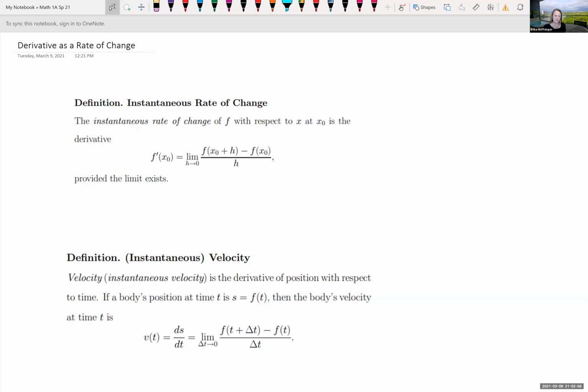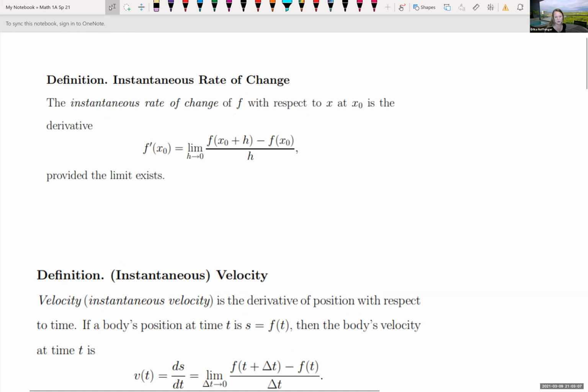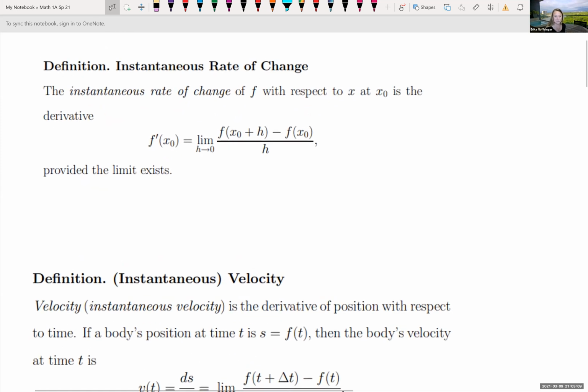Good as any. So we are looking at derivatives as a rate of change. You might be freaking out because you see that formal definition of derivatives. Well, we don't have to use it right now, but let's just go over it. We can use those techniques of finding derivatives that we've been learning recently. So let's just talk about this.